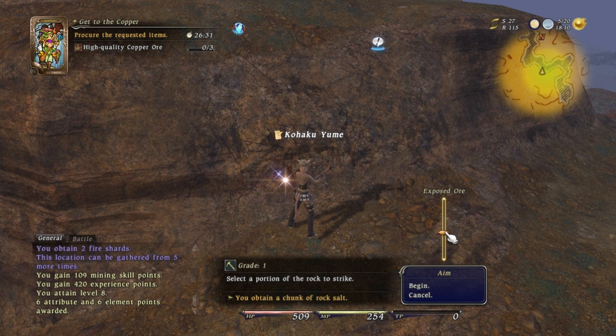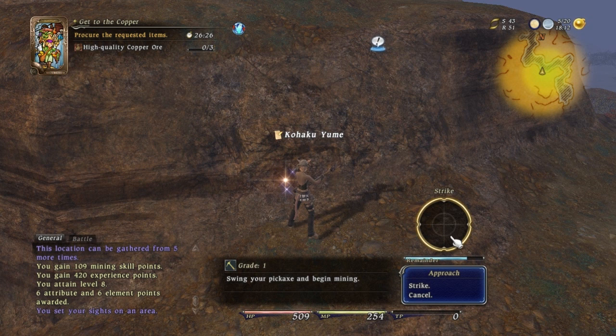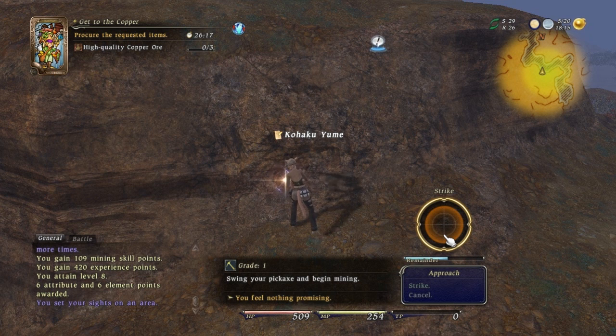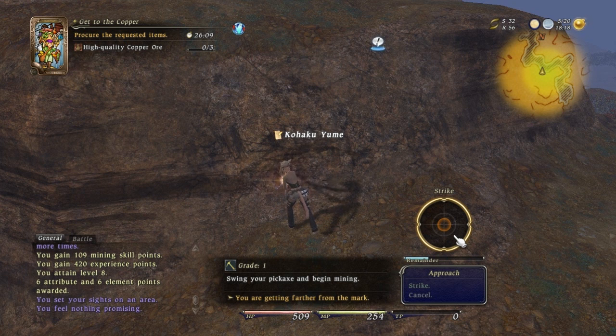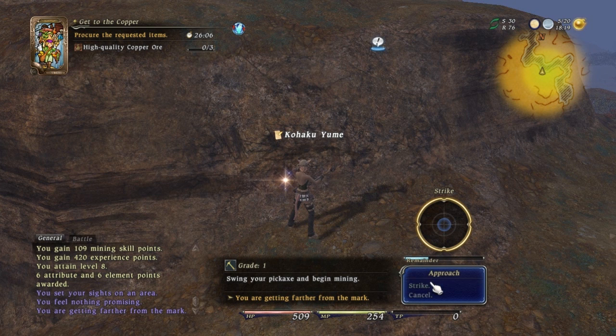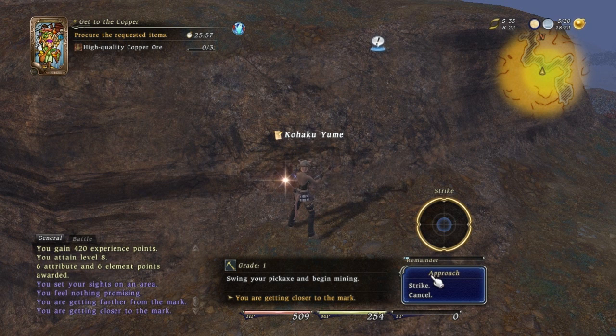Let's pick another spot. Failure still, well, as long as you get something, failure still levels you, so that's not a bad thing. Okay, nothing promising, so we're going further into the circle. Further from the mark. Maybe a little lag messed me up there, but probably isn't going to get it, but you never know.